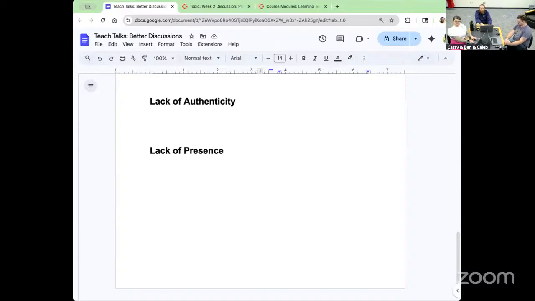Tom just posted, there's some research about this too. Tom, have you read enough about that to give the 30-second elevator pitch of what they found? Or not yet? Yeah, this is from a research article that I found when I did a thing on discussions like a decade ago, I think.